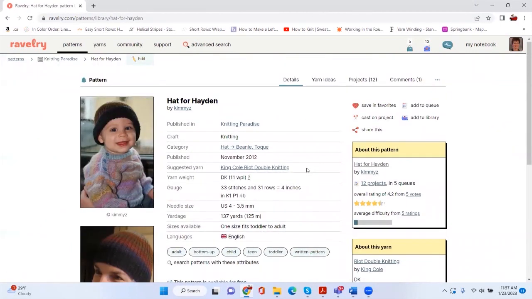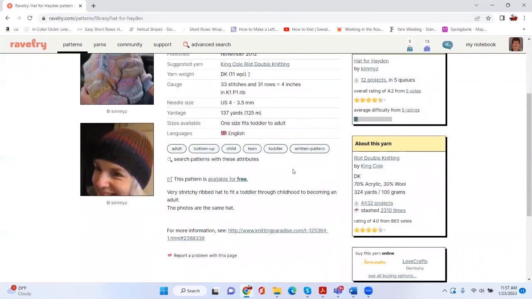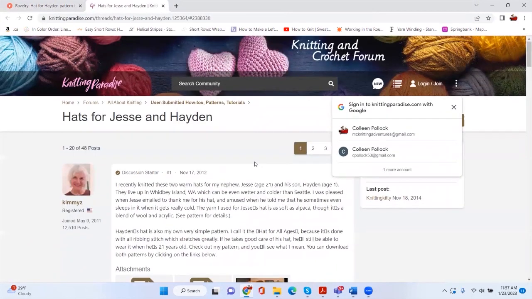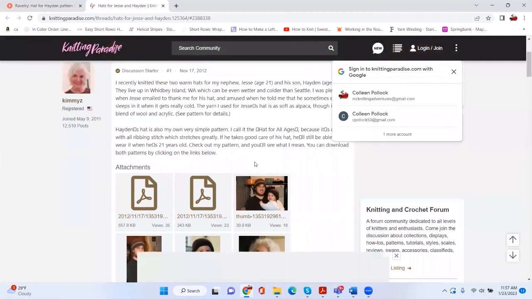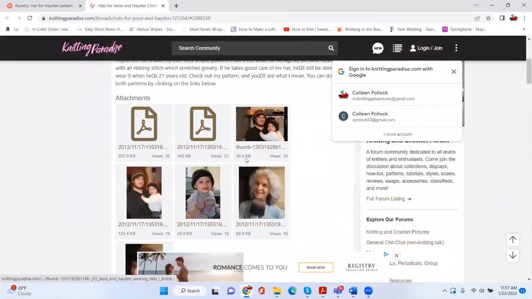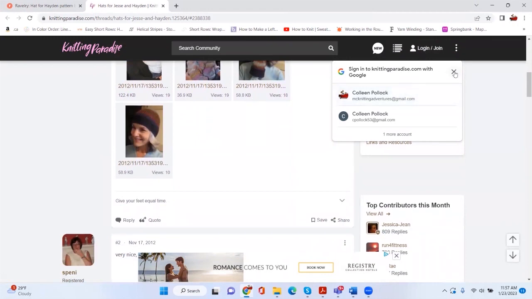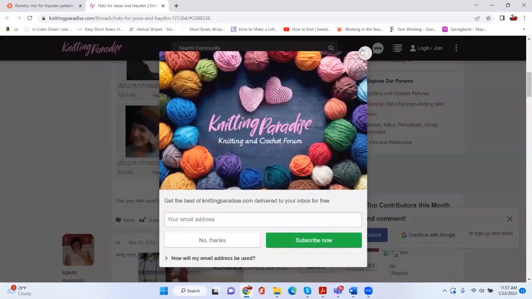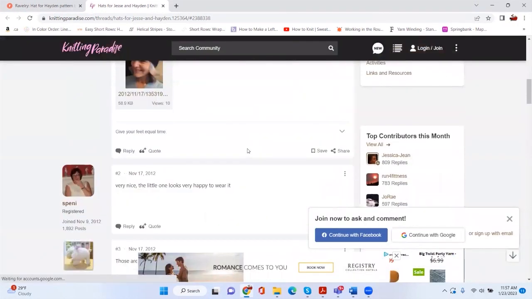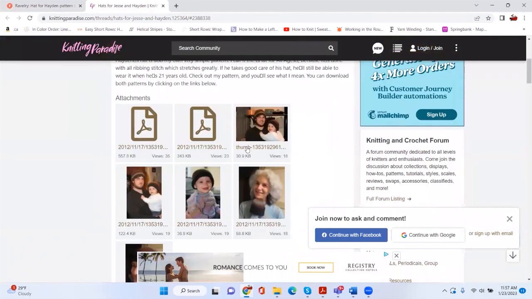And once again, it's free because we put that in. So I click on that. And you can see there are some different attachments that you can click on. So there's some, in this case, for adult sizes and some for child sizes. The trick is just to click on the right ones. So there will be things that open up for you, and you can decide whether you want to keep them open or close them out.